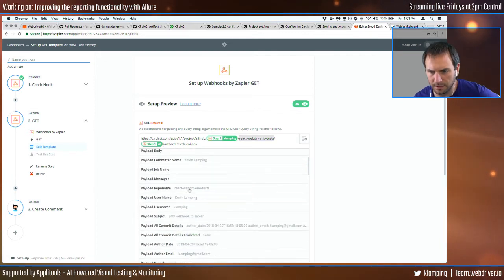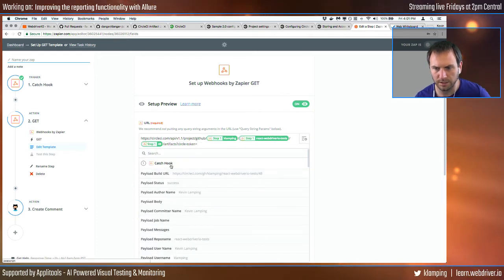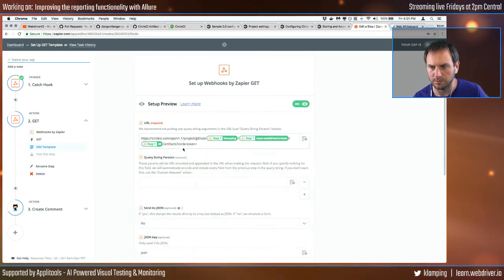It'd be kind of nice to have that in place. And then artifacts and circleci token. Would that actually be in there? No, thank goodness. Okay, so I'll have to come back and add that token in there.